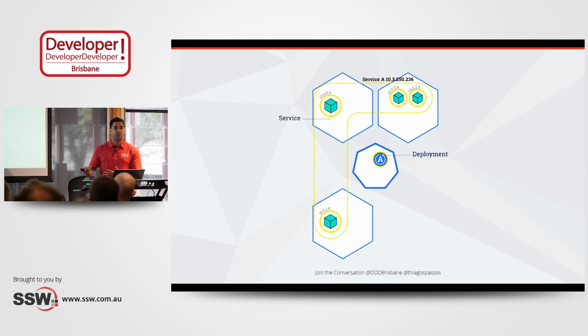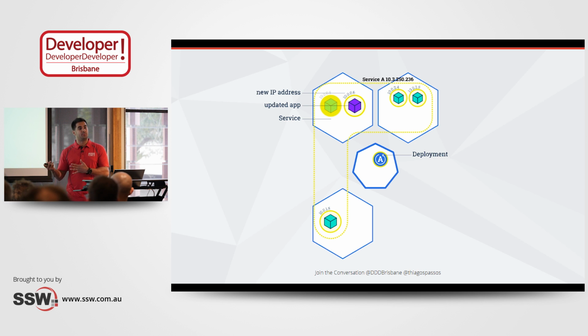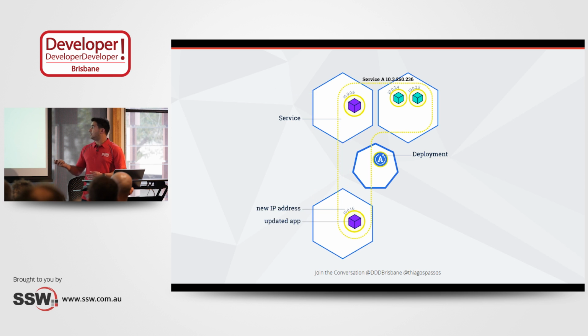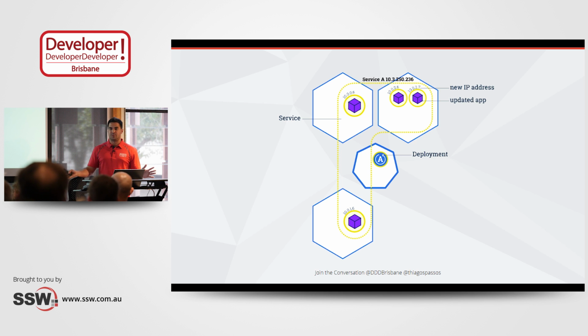But that's how the 0 downtime deployment works in an orchestration tool. So you wouldn't expect, when you deploy, to bring the whole service down and bring it back up when it's done, right? What you do is you go to the deployment and say, hey, I've got a new version of this image. Just update this image. So that's how it works. So it's going to create a new instance with the new version. And as soon as it's up and running and available, it's going to delete the other one. And it's going to do that one by one until everything is up to date. Okay? This way, you have 0 downtime deployment. Because at any point in time, you're going to have at least one container, one instance available for you. Does that make sense? Cool.